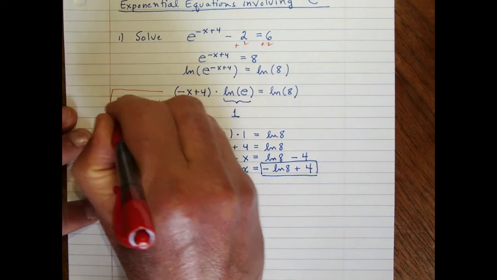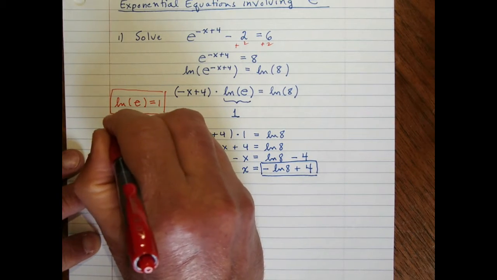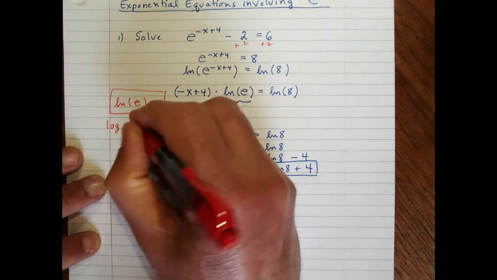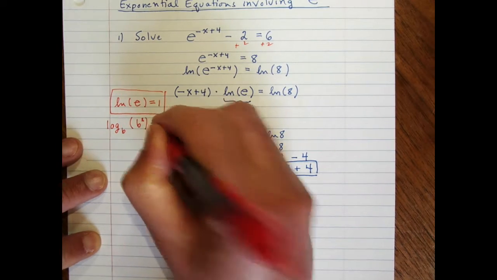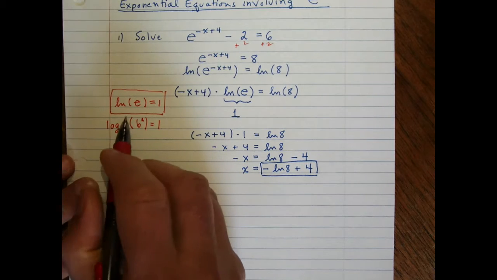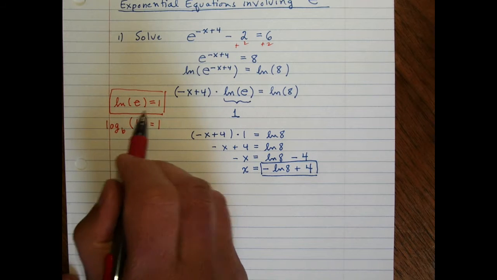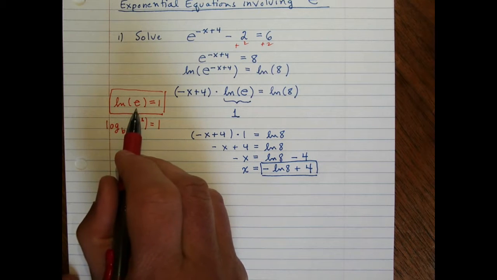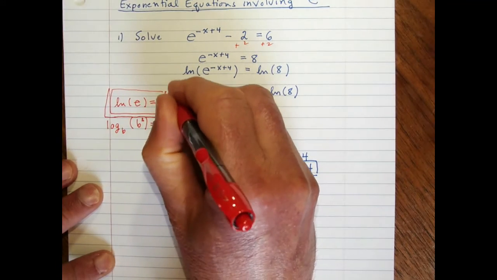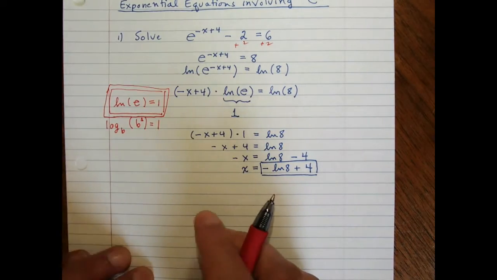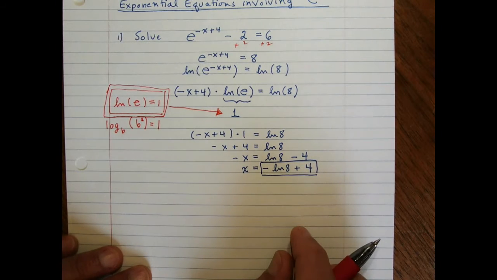So this magical step, with ln of e equal to 1: somewhere, again, in our list of properties of logs, we said log to any base of that base to the first power is 1, or just that base by itself is 1. And so this is how that property manifests itself with the natural log and the natural exponential e. I think that's worth highlighting and definitely worth memorizing at this point, because it's going to come in very handy in things that we do in the future, especially with applications.